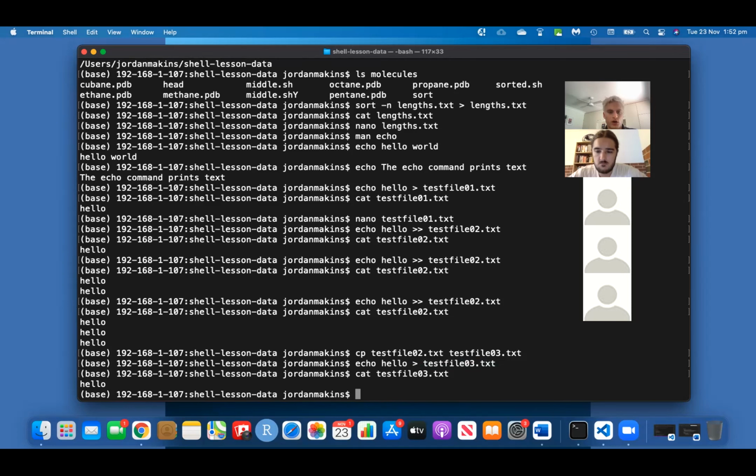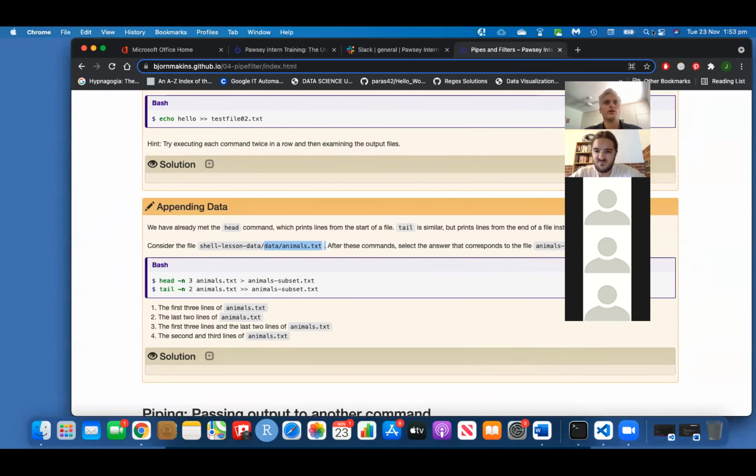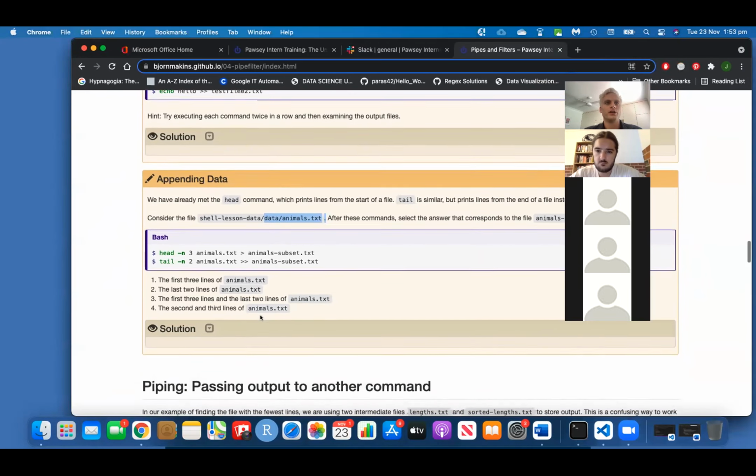Okay, we're going to move on to the latter part of our pipes and filters tutorial. So I'm going to type in the list command here. We can see all these test files that we've created. And if you look at the tutorial, we want to be in the data folder.